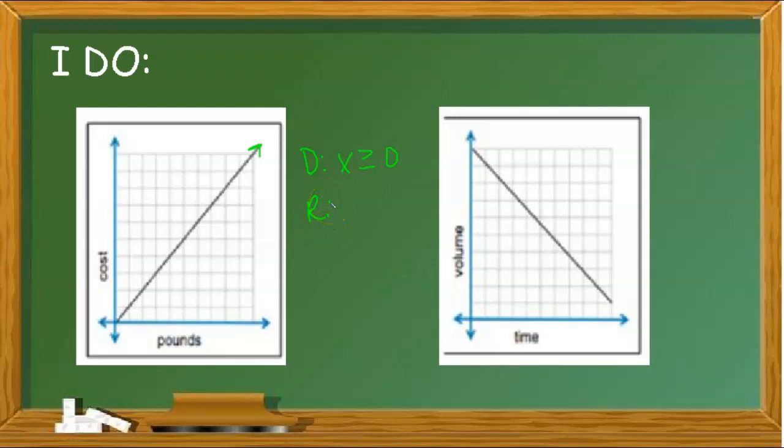Your range here is going to be the same thing. It's going to be everything greater than or equal to 0, because again, it kept going on. Now, if they specifically stopped it and said, okay, I'm going to stop it right here, then maybe you might have an endpoint to it. Okay, same way for here.